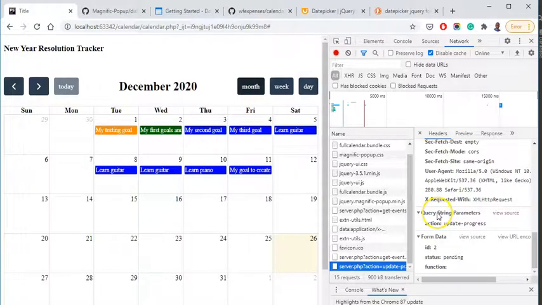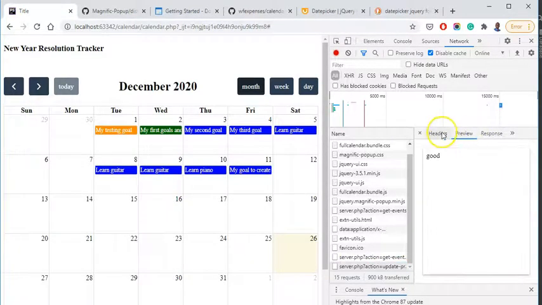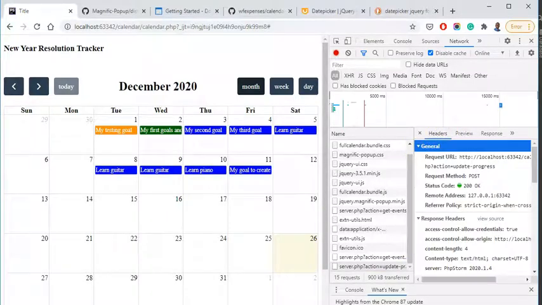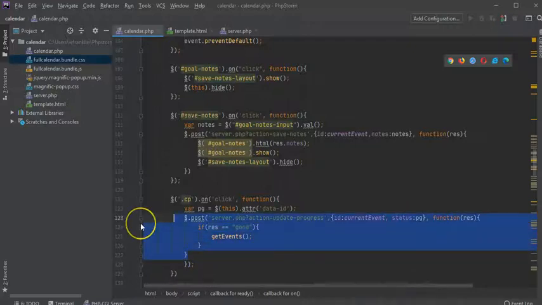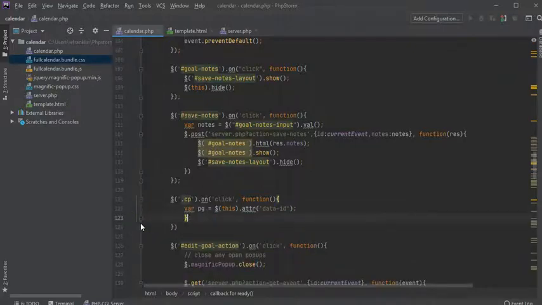Function status preview. Oh, so you're doing some sloppiness here. I knew it. Just making sure this is working as it should. Alright, so we have a piece of sloppiness here, so let's fix this immediately.